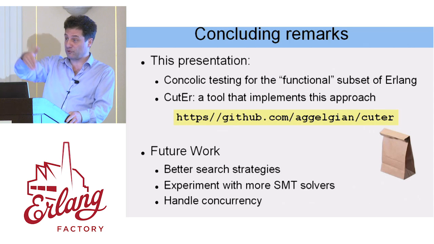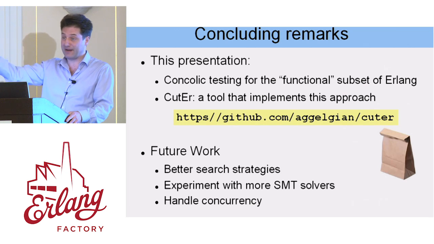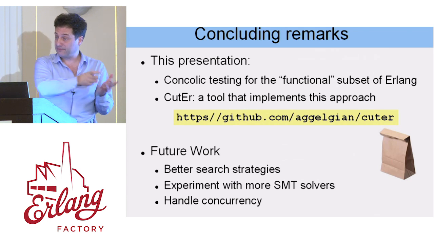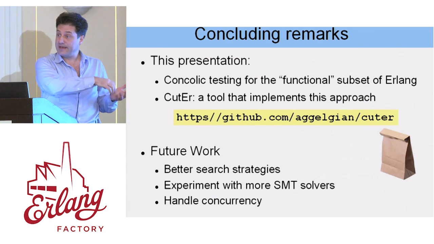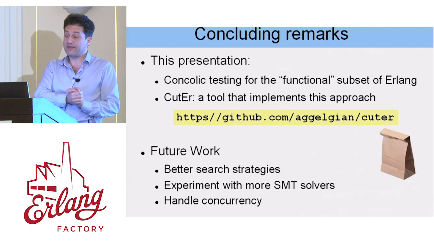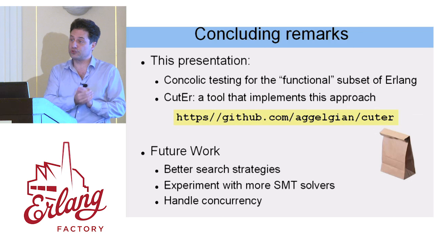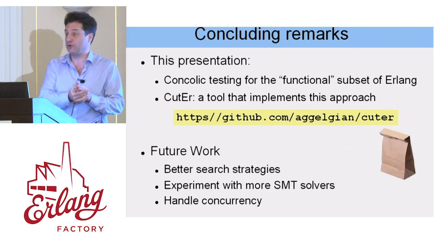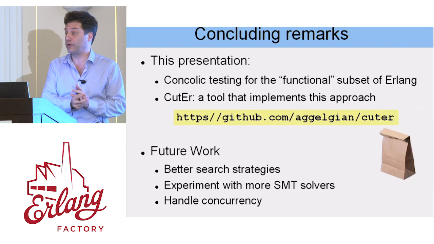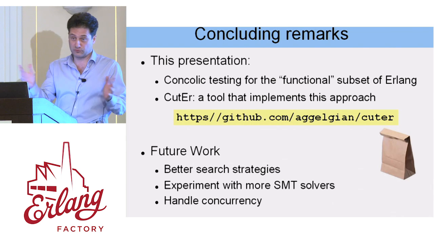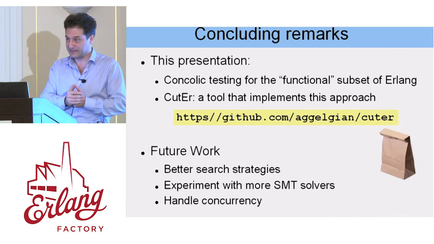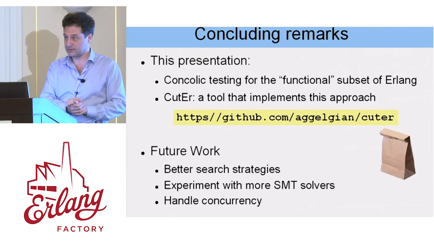Similar things happen, of course, with data structures. If you want a balanced search tree, you have to have a check that says case is balanced then this, otherwise not. And there is more to it. The tool also has support for whitelisting various things. A typical example is stuff that has to do with logging. You don't want to search all paths in your logger, so you want to whitelist certain things.